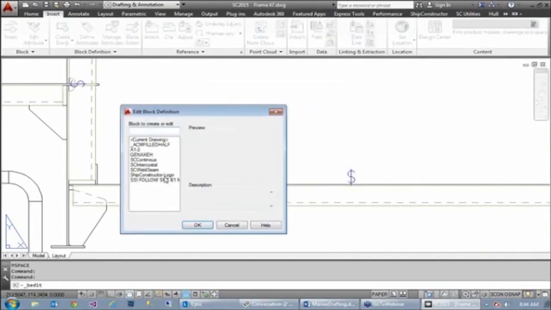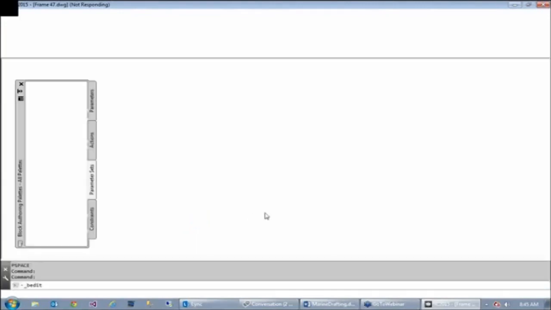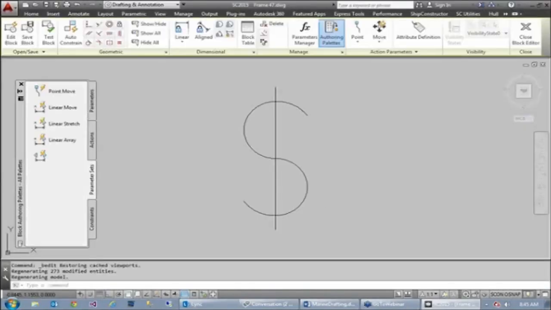So if you don't have this block, it will automatically create the standard symbol. But you can have a different symbol if you prefer, and I can quickly edit that and change it if I choose.